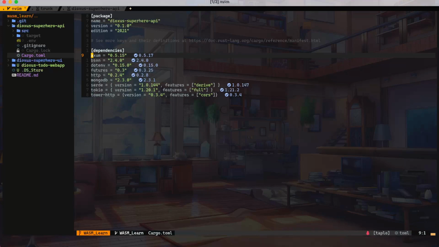In this API project, of course, we are using Axum. This is the crate that is a web framework in Rust. There are a bunch of other frameworks. Tokio, I believe, is very popular. There is Rocket, which I have used before, but I haven't used the other frameworks.